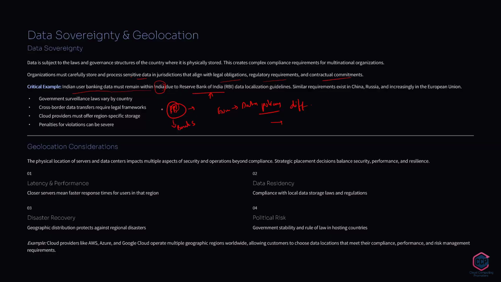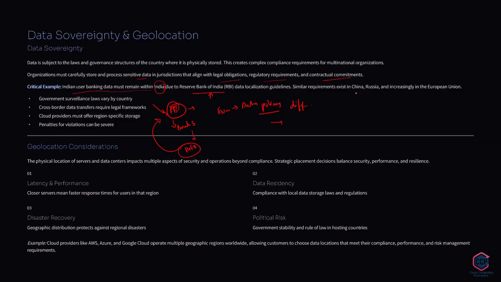Banking data from India should remain in India only. It should not go to China. Even a bank like HDFC, if it is not an Indian bank, should also follow the RBI guidelines, or else it can't do business. It should follow the certain rules set by governments.